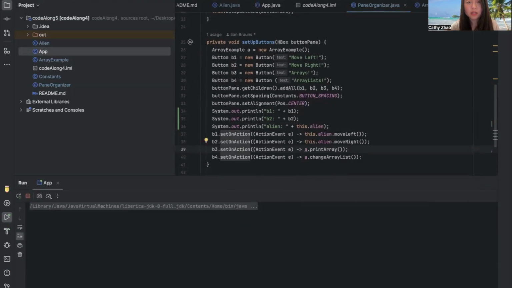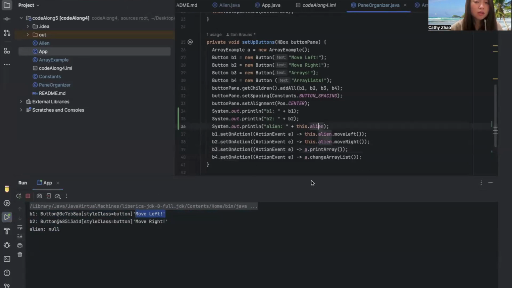Okay, wonderful. So now I'm going to screen share what is going on in the moving class. Oh, actually, no, I do not need to. So now let's go back to IntelliJ. And basically, we see that the buttons are printed out. So we do see that the buttons have value. It says button style class buttons. That shows us that B1, B2 do have values. And as you can see here, move left, move right. That's what they're called. But we do see that alien is null. So this dot alien is actually null. And when you print it out, if something doesn't have a value, Java will just say null. So that's one way that we can figure out where a null pointer exception is coming from: print lines.